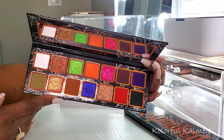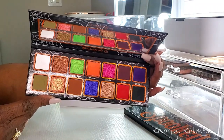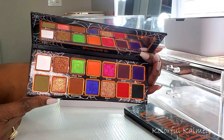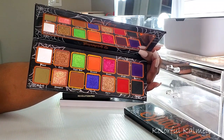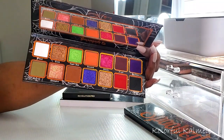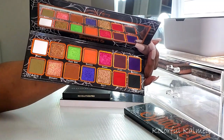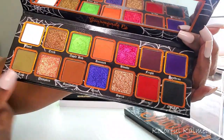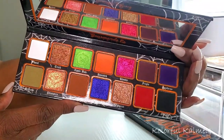I want it. This color story, just the layout. I feel like with color stories, especially when you're kind of all over the board like this one is, the layout and the background and all that stuff is very important. And I feel like they did an excellent job with this palette of not making me look at it and say, what am I going to do with that? You know what I'm saying? Even though there's purples, reds, orange, brown, black, white. This is a crazy color story. Perfect for Halloween. But a regular makeup user probably looks at that like, what am I going to do with that? But for me, one thing about me, y'all know I just, oh my gosh, fell in love.